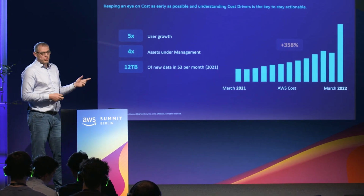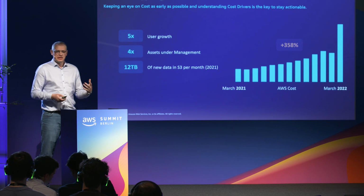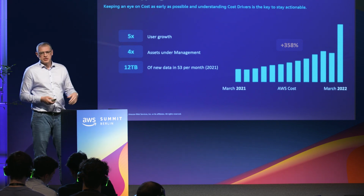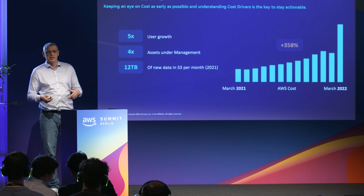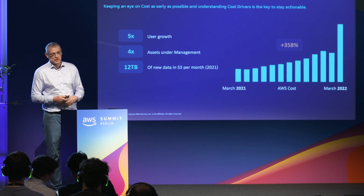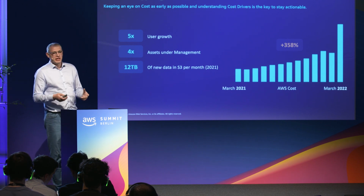For us, working in a highly regulated environment like the financial services industry, we have to keep a lot of data, and data is a big thing for us. So it also grew a lot. Every month, dollar by dollar, the bill at the end of the month was bigger and bigger. And like many others, we didn't pay enough attention to that, because in hypergrowth mode you look for features, for clients, for many other KPIs.